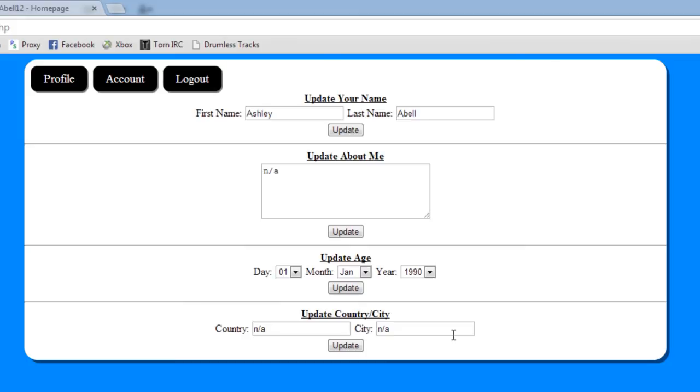And that is basically the layout that I have chosen for the account page. That's basically all I'm going to do in this video, because that's just showing you how to set up the account page in a way that will work, I suppose. You could merge all these into one form and then have update at the bottom, which collects all the data, but say the user only wants to update the city, say they've moved to another city, they can just do that and click update there, and it's not having to read every single value and validate every single value, even though it will be valid because they've not changed it. You still have to go through that process. You can't just ignore validation because it's not been changed. It's just good practice to validate the data that's coming through.